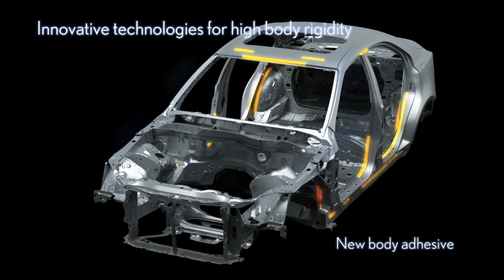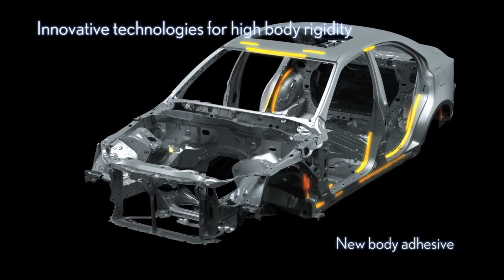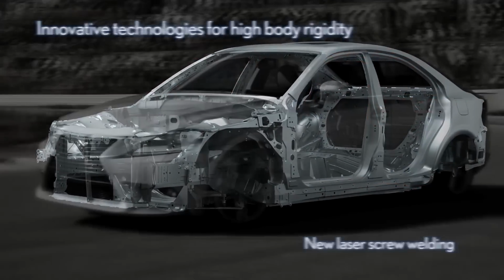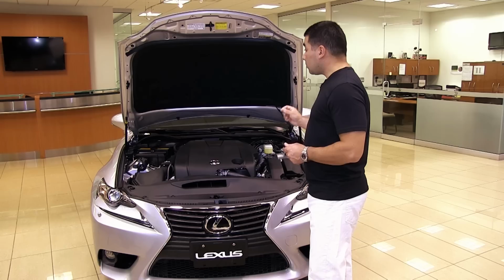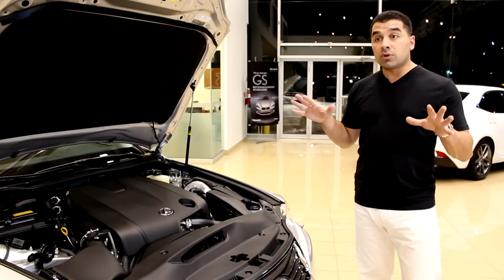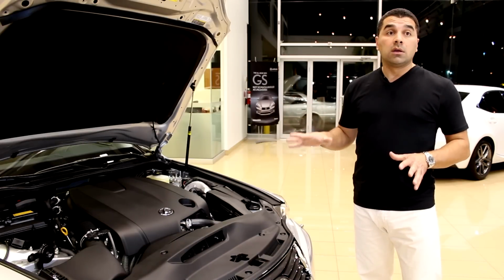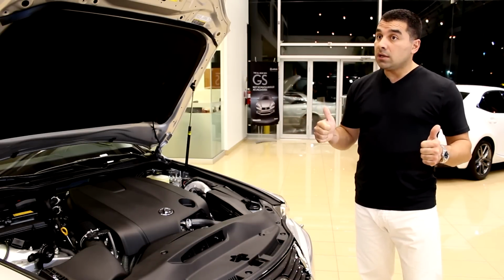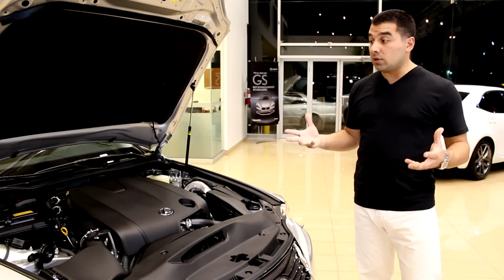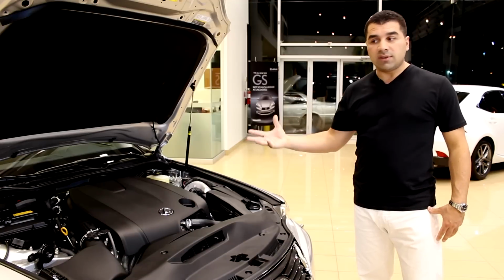You'll also find that there's a lot more laser welding. They've actually increased the laser welding significantly in the new model. That gives it better rigidity and better safety. The other thing they wanted to achieve, and were able to achieve, is a 10% reduction in overall body weight, because lighter means better agility, better safety and better braking. There are a lot of benefits to having the vehicle lighter while adding better safety features.